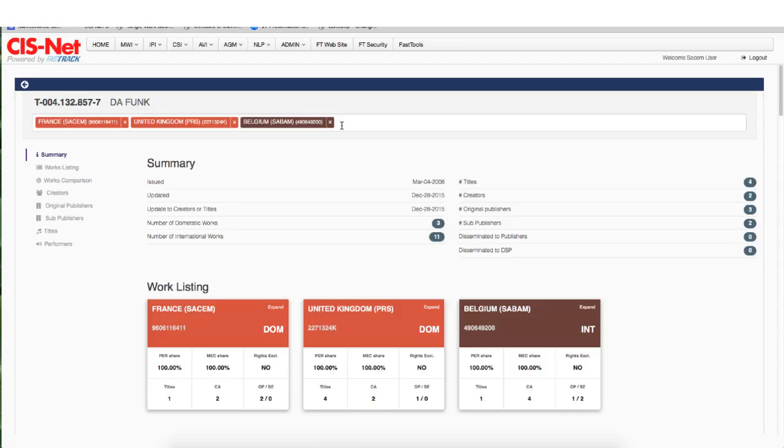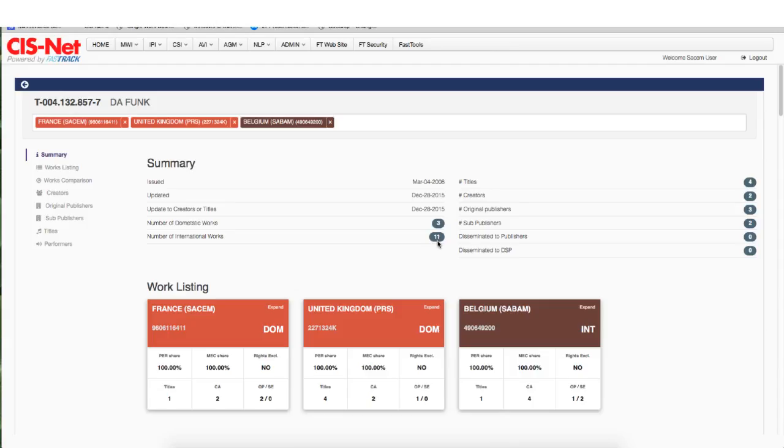And what information is provided in the summary? So in the summary, it gives you the data that exists generally in the CIS-NET suite of applications, but it is concentrated in one single dashboard. That's very important because it gives you an overall view. For instance, you can see the number of times the ISWC has been sent to a musical publisher through the ISWC resolution service. In that case, it's 0. It has not yet been disseminated once. But you have other statistical information, such as the number of occurrences of an international work related to that work in the CSI. So there you see the number of international works, 11, associated with that domestic work.